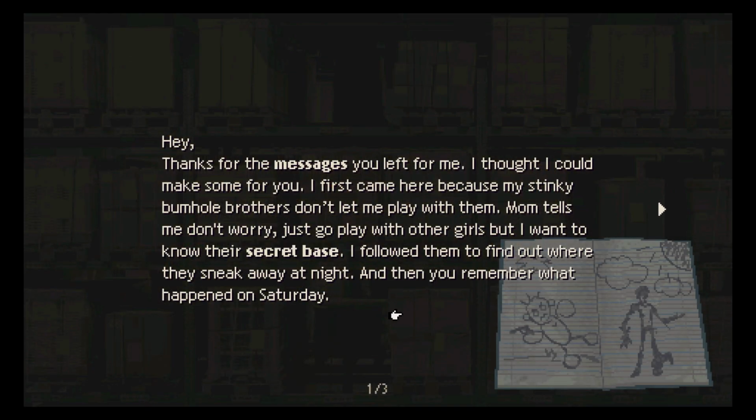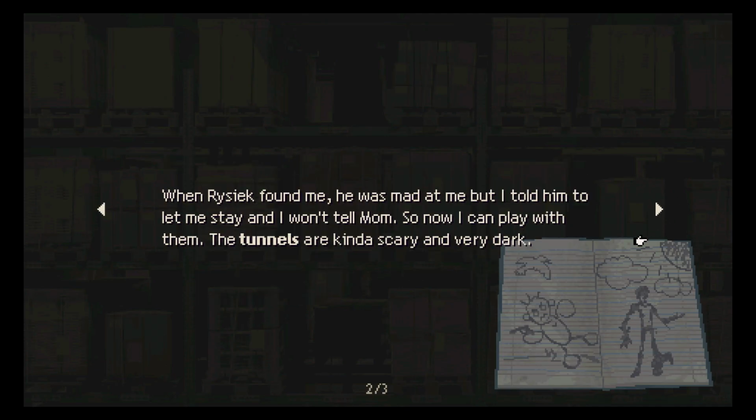Hey, thanks for the message you left for me. I thought I could make some for you. I first came here because my stinky bumble brothers don't let me play with them. Mom tells me don't worry, just go play with the other girls, but I want to know their secret base. I followed them to find out where they sneak away at night, and then you remember what happened on Saturday. When Rizek found me, he was mad at me, but I told him to let me stay and I won't tell Mom. So I can play with them.